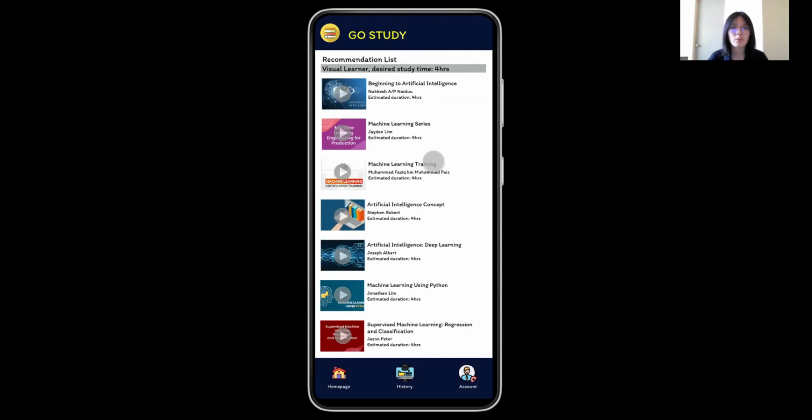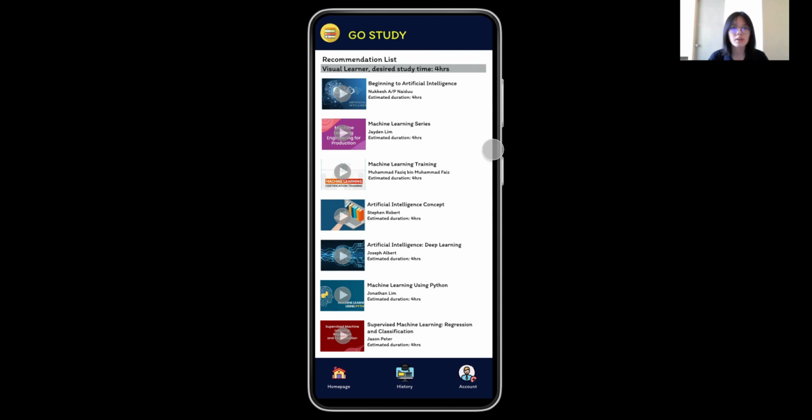Okay, so here is where we apply the artificial intelligence concept. We implement machine learning algorithms in which we take our learning style, study duration, and also subjects as features to predict the effective study materials for us. In this case, our algorithm will improve the accuracy of the recommendation on the effective learning resources based on our selection of the study material as well as our speed to complete each of the learning materials.